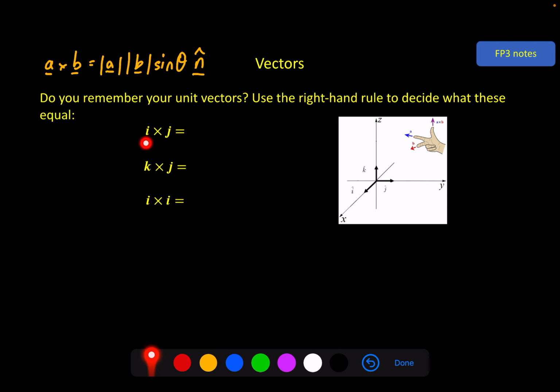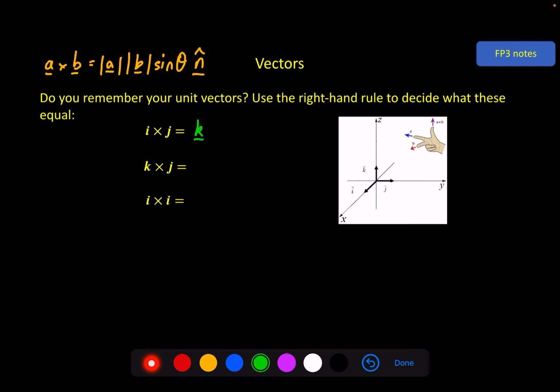So very quickly I'll walk you through this. i and j are unit vectors, so their magnitudes are 1 and 1, so it's 1 times 1. The sine of the angle between them: i and j are perpendicular, so that's 90. Sine of 90 is 1, so that's 1 times 1 times 1 times the unit vector in the correct direction. So all we're going to have here is another unit vector. And to figure out the direction, you can use your hand, point your forefinger along i, your middle finger along j, and your thumb should point up the z-axis. So this will give the answer k.